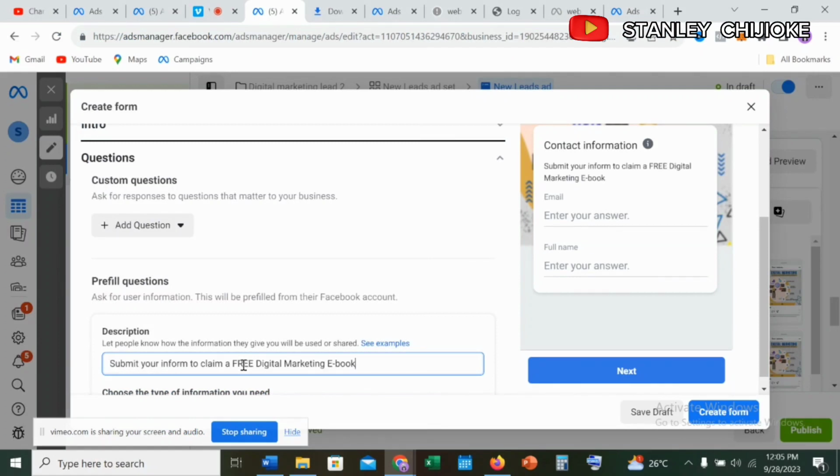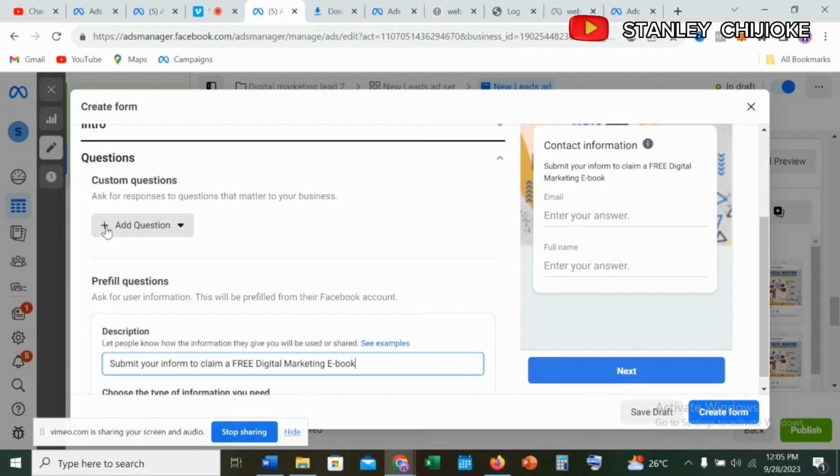Okay, so now make sure you put a nice caption here that will get the attention of your customer. So it's going to make them submit their details. Okay, so now under this question section, make sure you don't add too many questions here. Okay, those two questions are enough. Your email and your full name, or you ask for your phone number and full name.